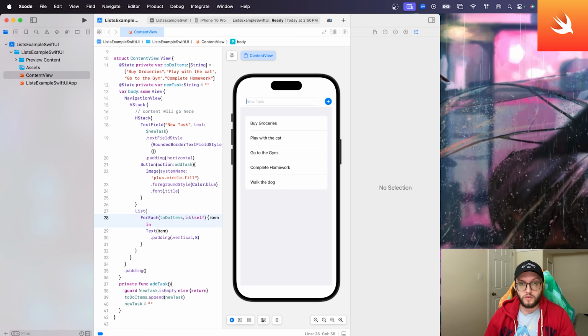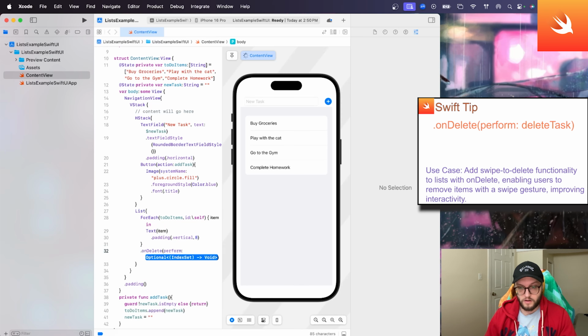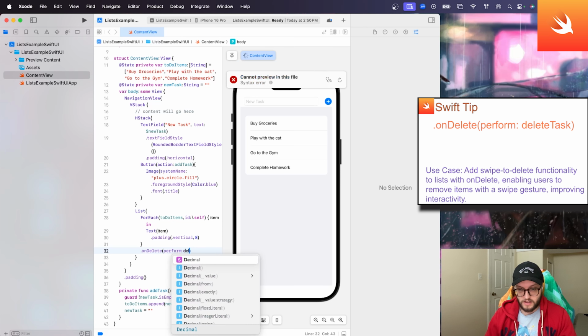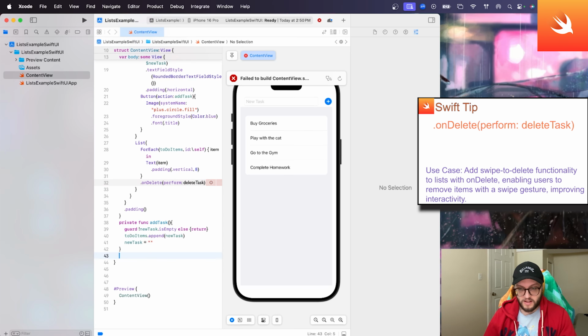And the way that we can do that is adding the dot onDelete. So after our list here, we can say dot onDelete, form, and we're going to say deleteTask. We of course need to create this function as well. So let's go down underneath our addTask here and say private func deleteTask, or whatever you had called it.